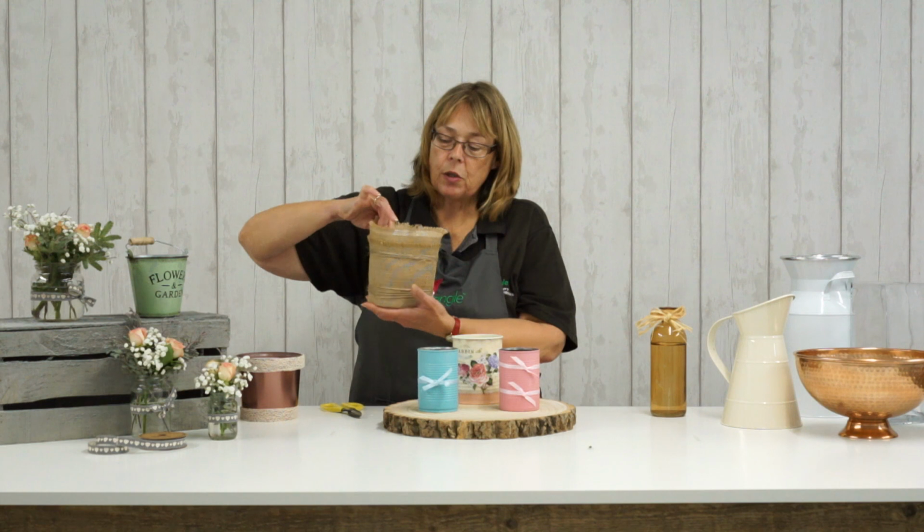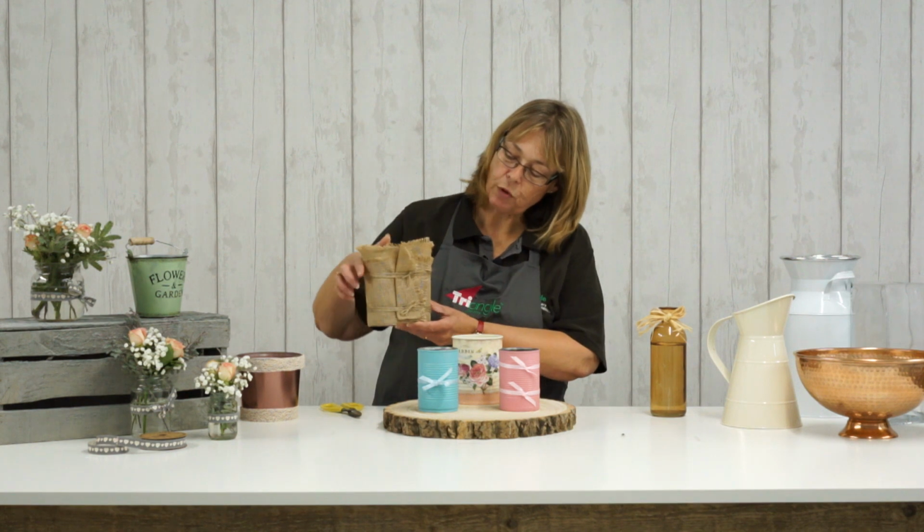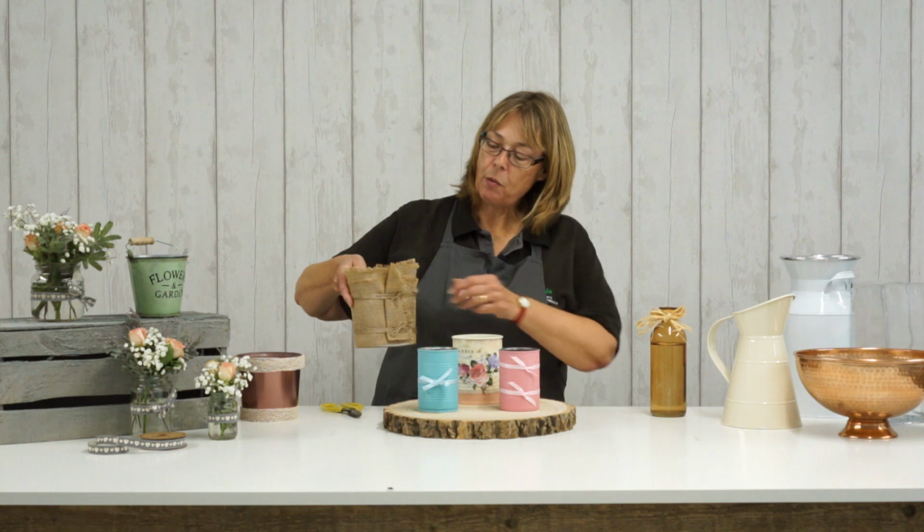Now, rather than using Oasis, because it's quite a big container, I've actually added some copper mesh into that to use as an anchor for the flowers and the foliage. And then I've also used an old yoghurt container, which I've covered with some hessian and tied with some natural twine. Again, something you probably would have thrown away, so always good to recycle.